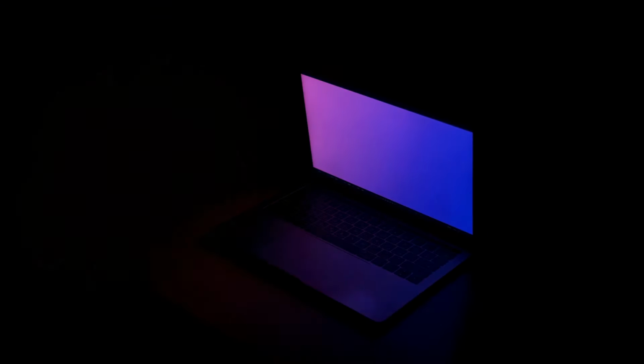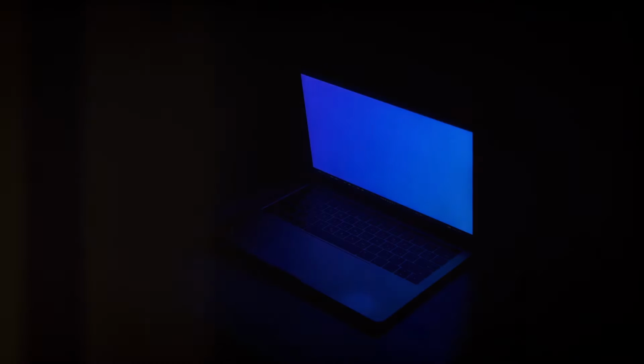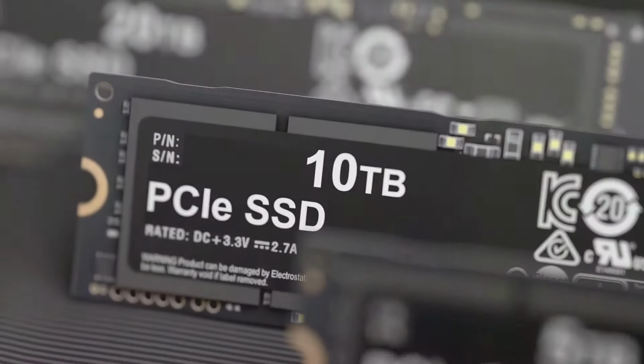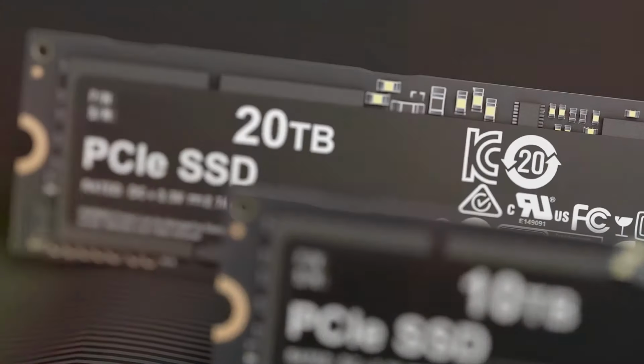Of course, everything you'd expect from a premium laptop is also here. There's a USB 4 port and a second USB-C port at slower speeds. Up to 2 TB of storage and 32 GB of RAM. Plus, they both use a premium aluminum chassis, so you're getting something that feels great.